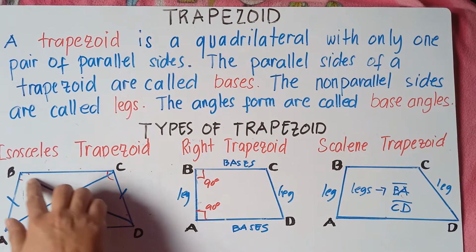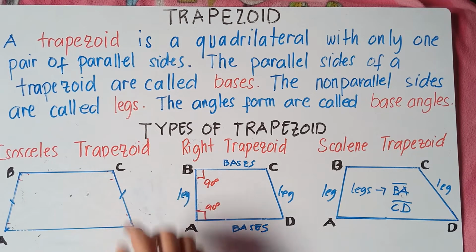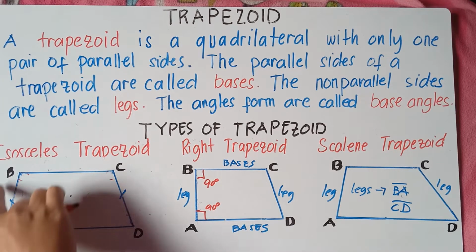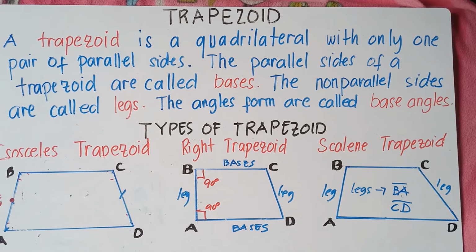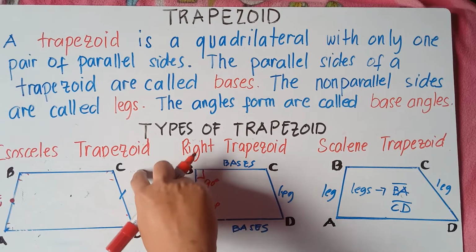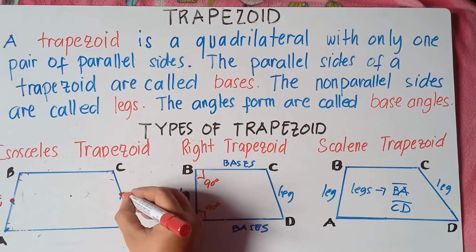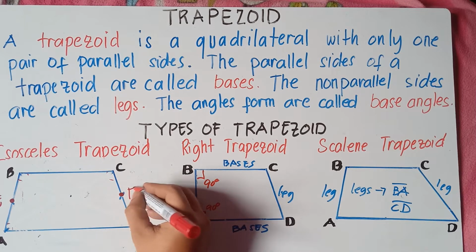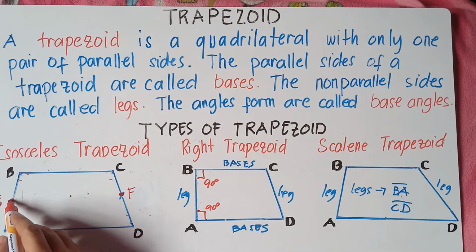Now what if the teacher tells you, what if we cut this line AB into half, we put another point, we have point E, and we cut this line CD into half, we put another point, point F, and the teacher asks you, what is the measure of line EF?